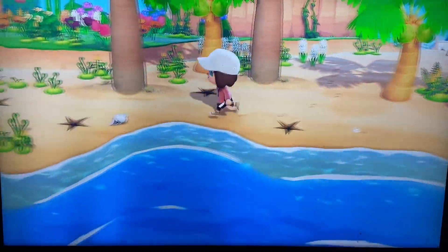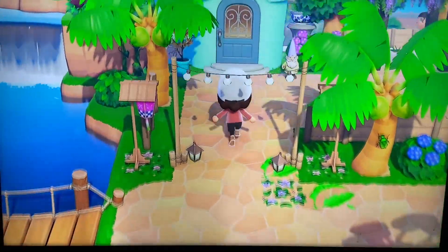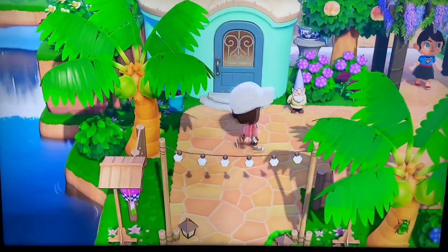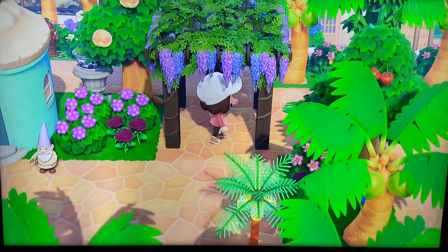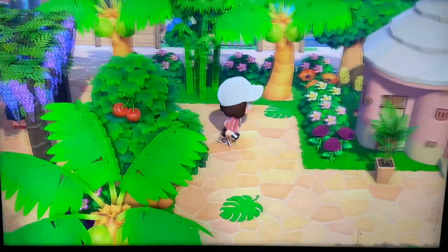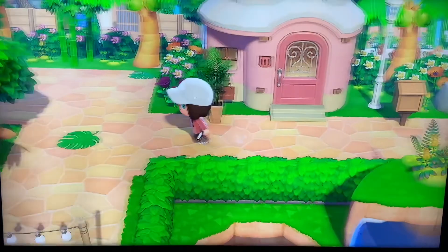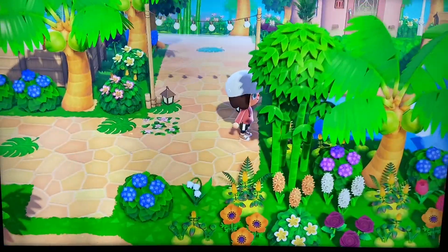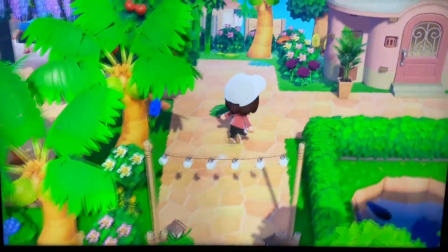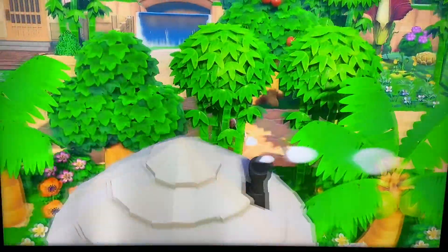Take your time and look at everything, there is so much to look at. And now we're going to come up and start checking out all the other houses. I love how each one has kind of like their own little space, little yard-type territory. But all together it really makes it feel like a community. Another beautiful waterfall. And come over this way — it takes you to the beach. Just kind of checking all the little paths out.